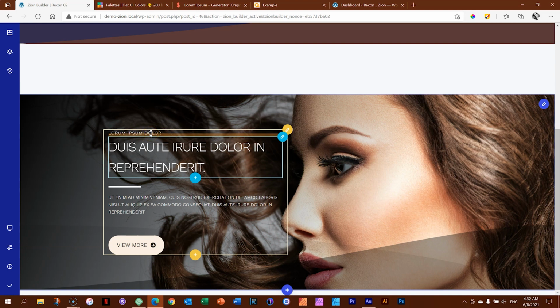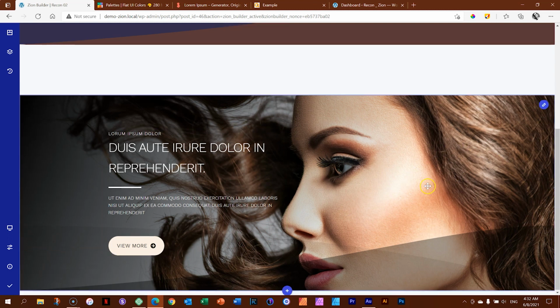I want you to note, you see that one column? That's all you see. There is no second column here. And this is where Zion has a few interesting features I've not seen in other builders, but it's based on the concept of how the grids and the flex boxes work. So when you start playing around with Zion and you have a little understanding of those concepts, you're going to enjoy it because you're going to see it there and spot them.